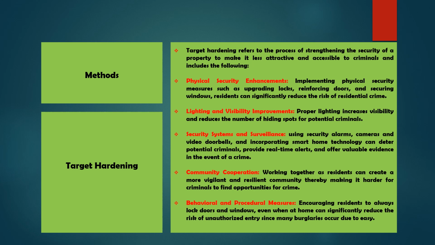The other method that could be done to deter offenders from easily accessing property is lighting and visibility improvements. Proper lighting increases visibility and reduces the number of hiding spots for potential criminals. For instance, we talk of security lights in our homesteads, in the paths that communities use. That might also limit the ability of criminals to roam around, especially at night. Remember, it is a wish of criminals that they commit criminal activities in total darkness. And therefore, when light is enhanced, it becomes not very easy for them to commit crime without being noticed.